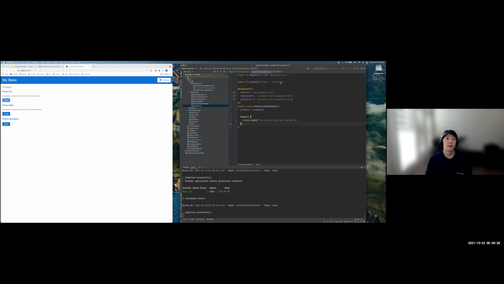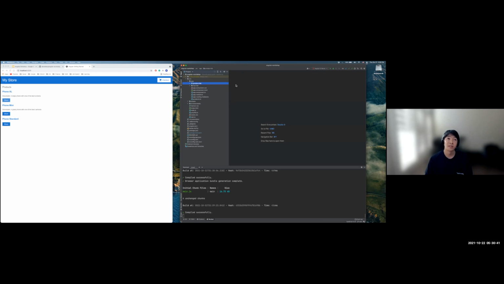What we're gonna do now is we're going to create a new component. So we have two components right here, product list and top bar. What we're actually going to do is create our own custom component. So in WebStorm, if you right click, you have an option to create an Angular schematic, and it gives you a lot of options.